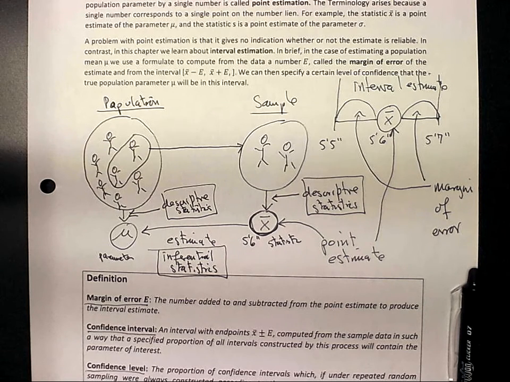And one of the things that we realized was that whenever we calculate some sample statistic, chances are that sample statistic is going to be at least a little bit off from our true population parameter. So what we said yesterday is, if we take a sample of 500 people from UNCC and calculate their average height, chances are that number is going to be really close to the average height of all students at UNCC, but chances are it's going to be at least a little bit off. Then obviously, if you take it to other examples like we talked about for home prices, even those little changes can be very, very significant, right? Once we start getting to the tens and hundreds of thousands of dollars.